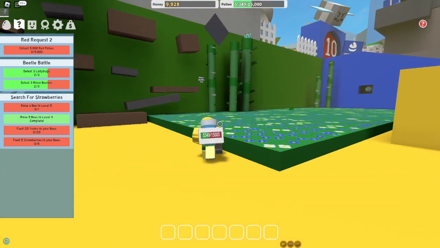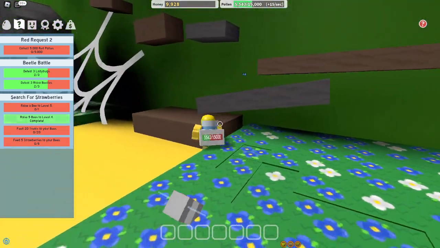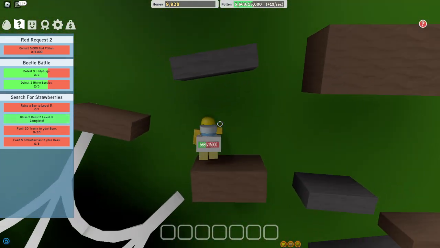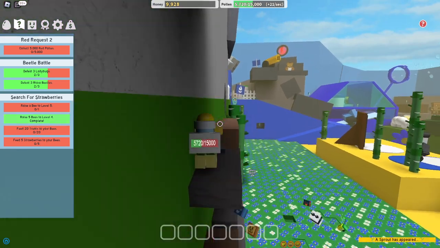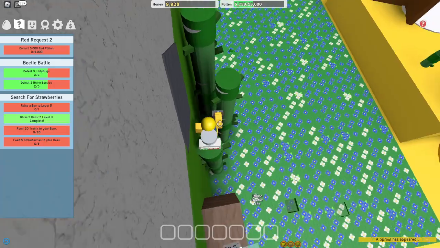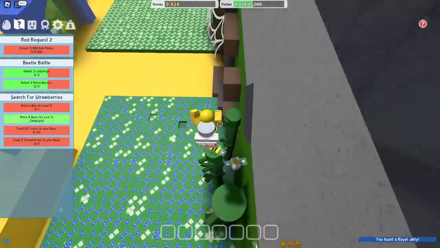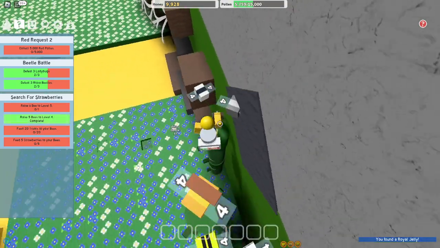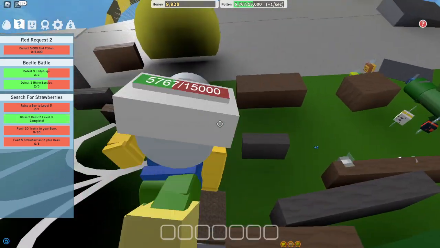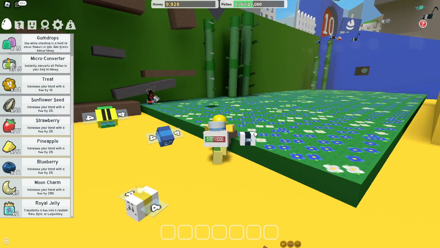We could grab that royal jelly. Probably. And the beetles are about to respawn. Let's grab the things we're missing. We are also missing 100 moon. Maybe we should get the moon. The moon stuff. Sorry, just trying to concentrate. Okay, there we go. And we got it. One royal jelly.